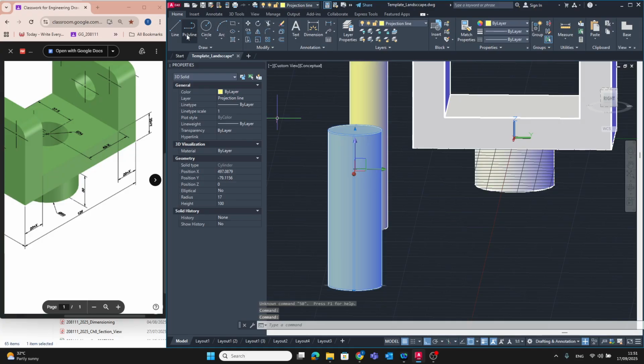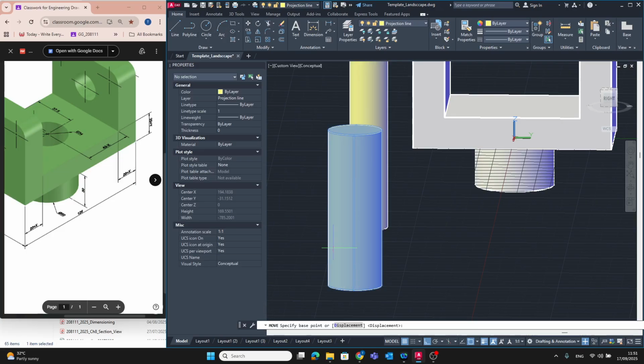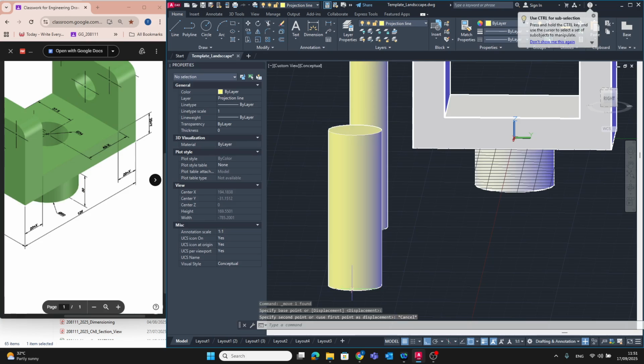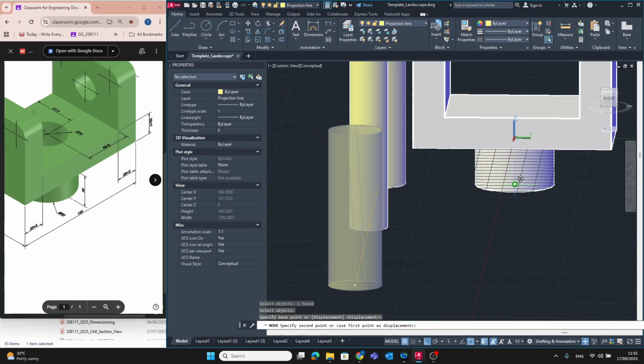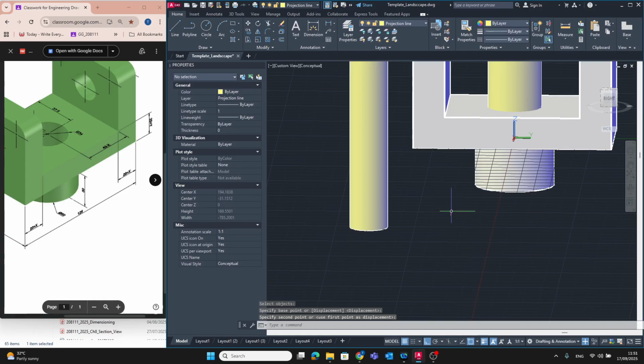And then I will move the first box, the first cylinder, here into the middle of the rim here. I move this, okay, the first one.